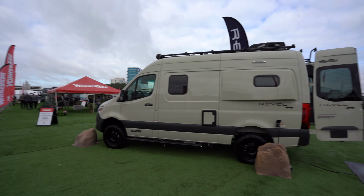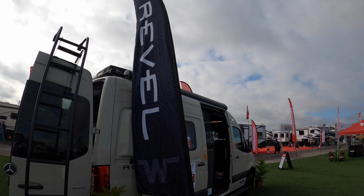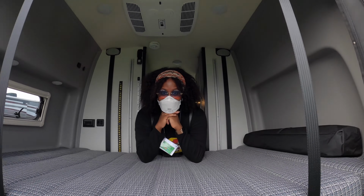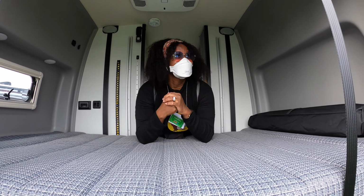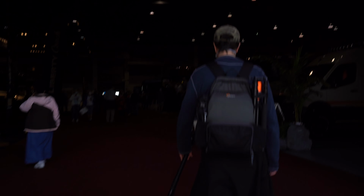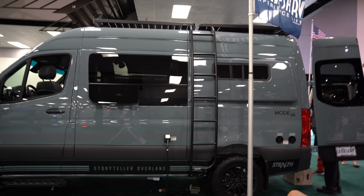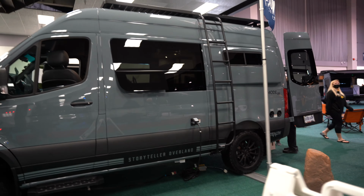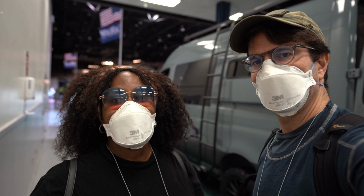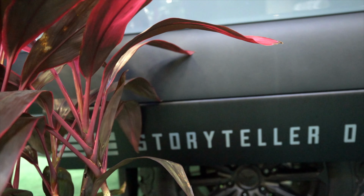With that being said, we've been eyeing the Winnebago Revel, which seems to give us many things we're looking for. That all-season, great off-road capabilities, an excellent lithium battery system, but the layout seems to feel a bit on the tight side. And then we ran into this, the all-new 2021 Storyteller Overland. It looks very similar to the Winnebago Revel, but seems to offer a bit more. I know we were talking about not getting something too small, but this might be one that makes an exception to the rule.